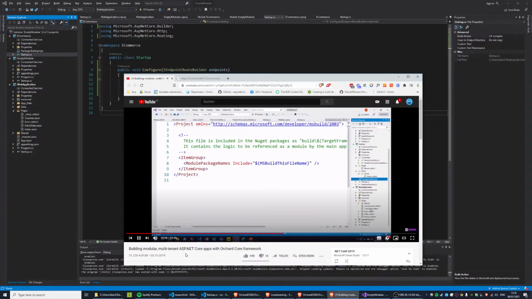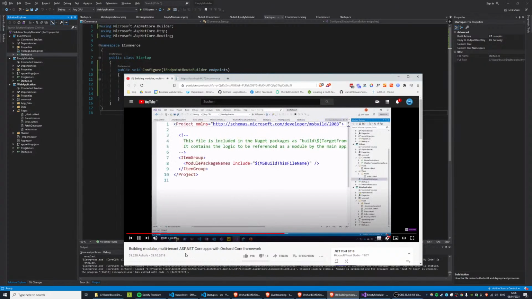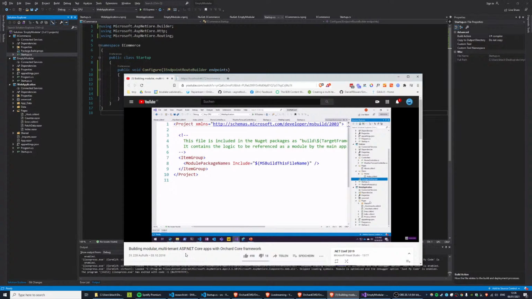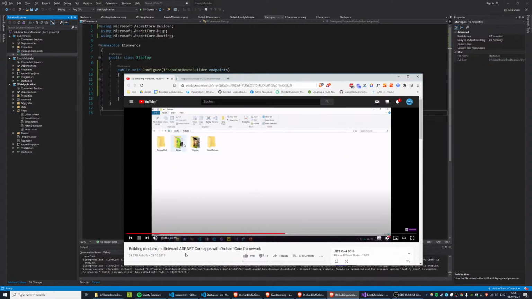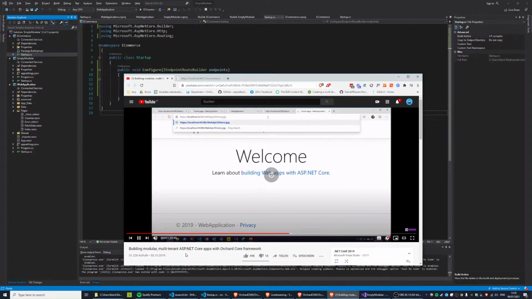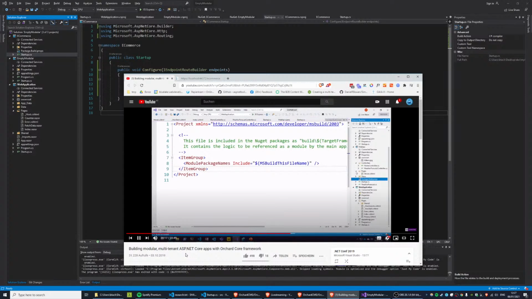So I will create an ASP.NET app. That's not what I will want to put. Some kittens. Add the root, exactly the same way I will build an ASP.NET app, and in this folder, I have kitten. Put a kitten in my module. That's what is important in this kind of modules, because then it's really like a micro application, a mini section of your site, of your web app.